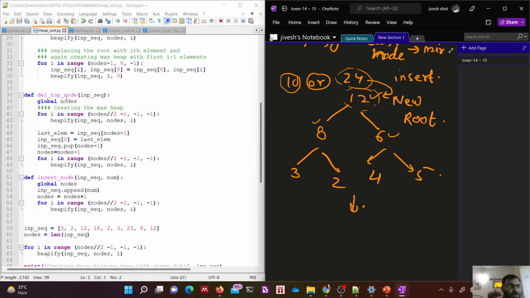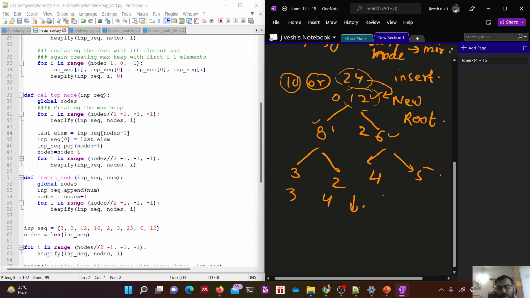Now, as you know, after deleting the node, we also need to update the length of the input sequence, because it is also going to change. If we have data with indices 0, 1, 2, 3, 4, 5, 6, so total length is 7, and we want to remove one node, the length will decrease and go to 6.